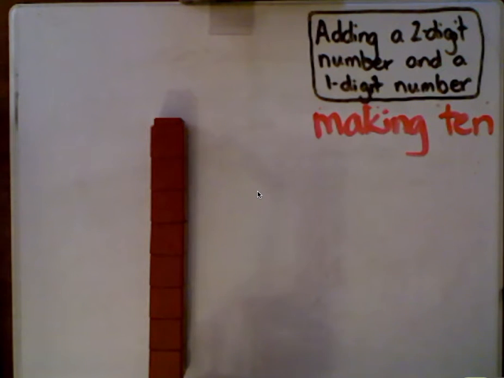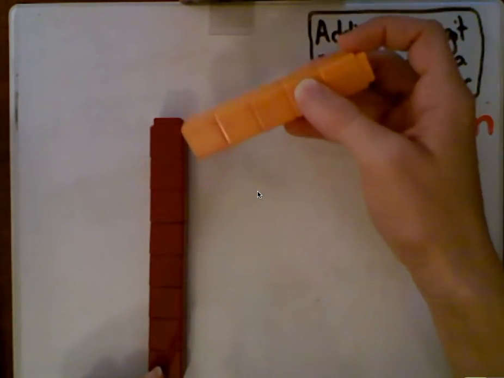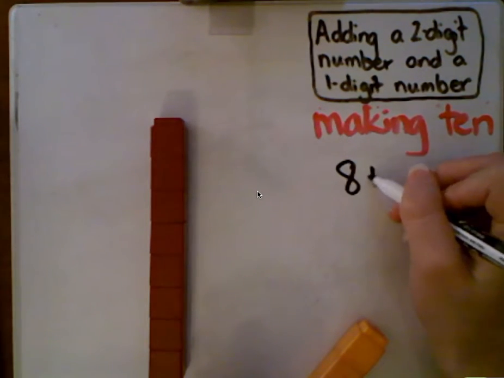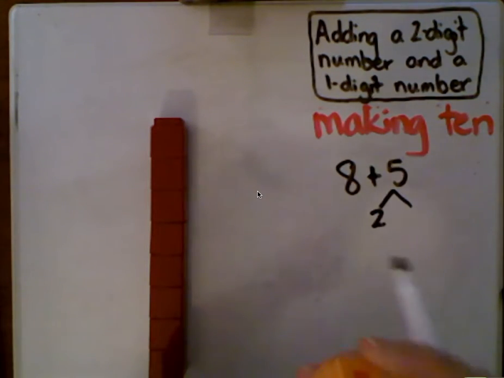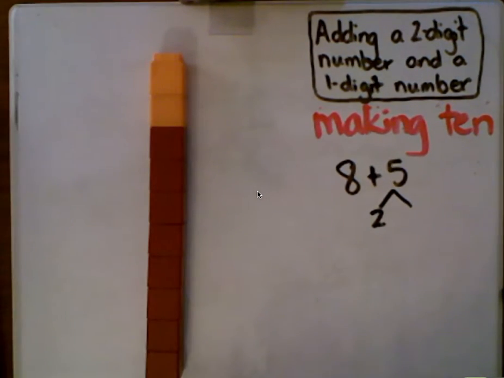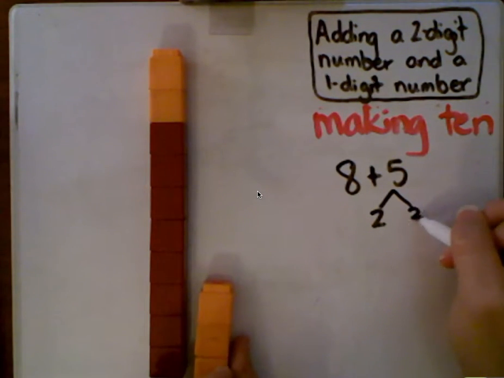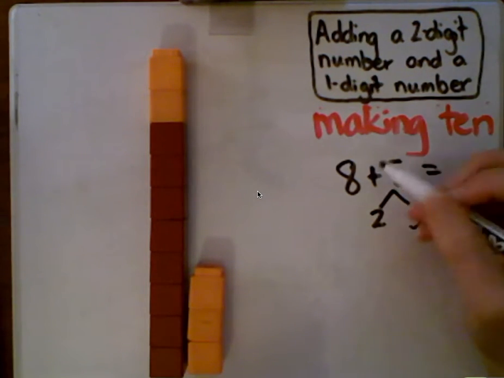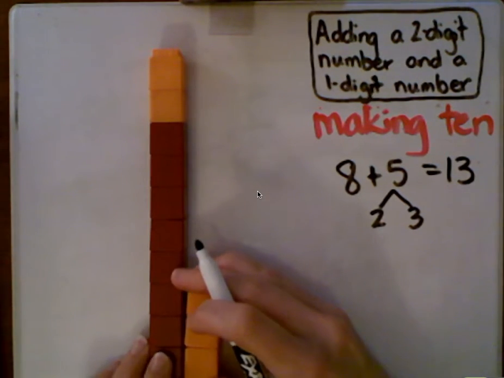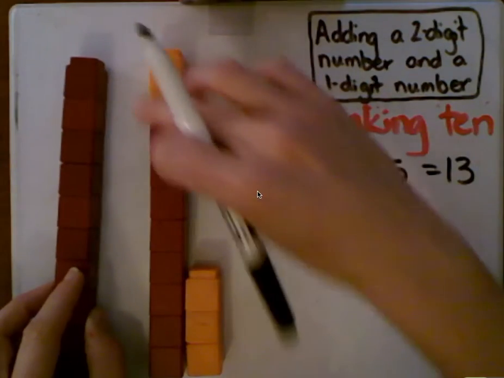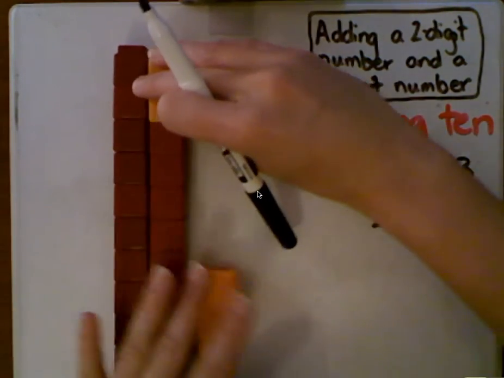So the same holds true for adding into the teen numbers, where we try to get to the next 10. So if I have a stick of 8 and I want to add 5, I think about how many I need to get to 10, because that's a fact I do know easily, and our second graders know well. And I think how many from our 5 are left over that we didn't use, and then I can see that 8 and 2 made 10, and that will equal 13. The students are used to trying to make their sticks 10 sticks, and so it works there as well.